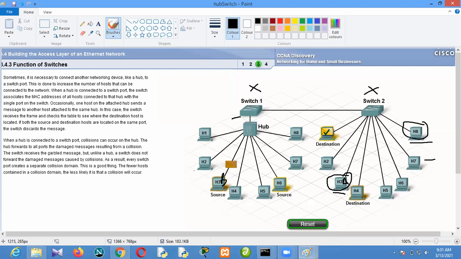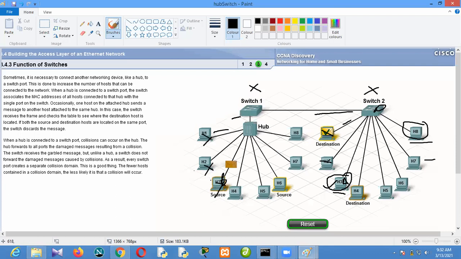If H8, as you said, is asking who is H3, it will enter the switch, and the switch will flood the message. Everybody will get it, and everybody that gets it will ignore it.